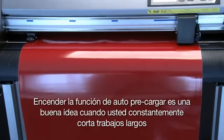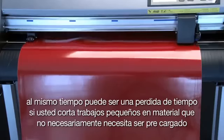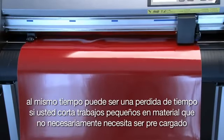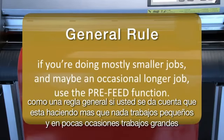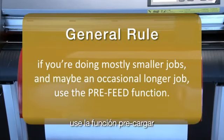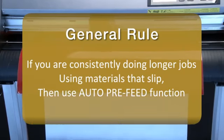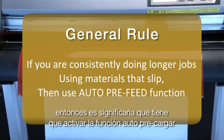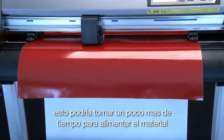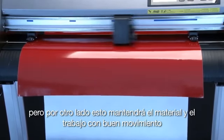Turning on the auto pre-feed is a good idea when you're consistently cutting longer jobs. At the same time though, it can be a time waster if you're cutting smaller jobs that don't need the material to be pre-fed. As a general rule, if you find that you're doing mostly smaller jobs and maybe an occasional longer job, use the pre-feed function. On the other hand, if you find that you're consistently doing longer jobs, or if you have a material that seems to slip a lot, then by all means enable the auto pre-feed function. It may take a little extra time to feed the material, but on the other hand, it will keep the media and the job on track.